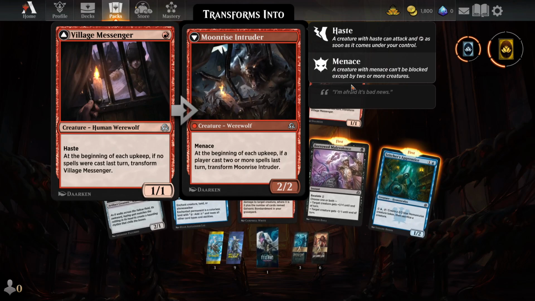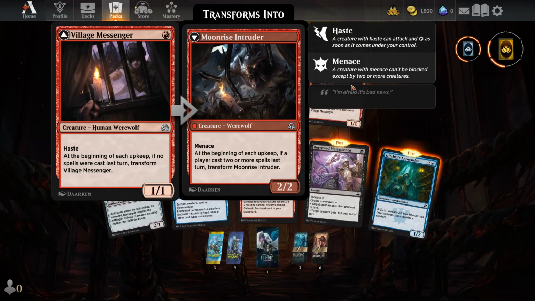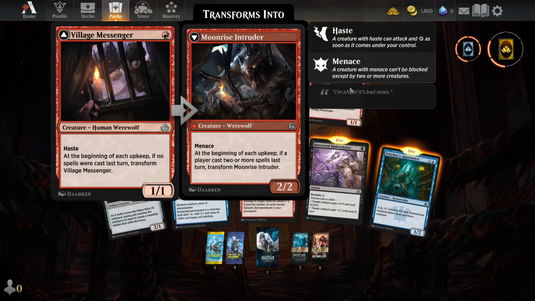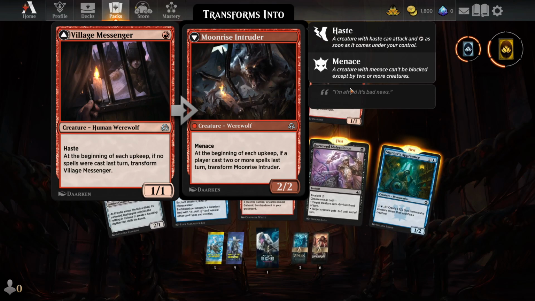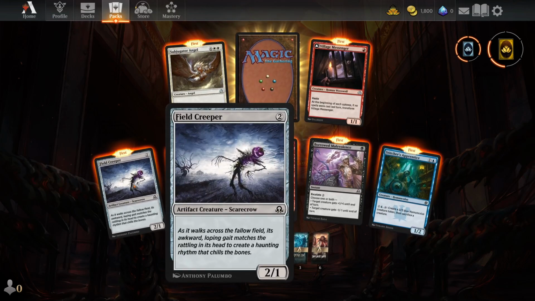Village Messenger turns to Moonrise Intruder. Has haste, and menace when it transforms. That's actually pretty good. It's a 1/1 that turns into a 2/2 at the beginning of your upkeep if a player cast two or more spells last turn. Okay, so it's just a wolf that upgrades. Yeah, but it's a 1-drop, so I like that. I'm not a big fan of 1-drops.